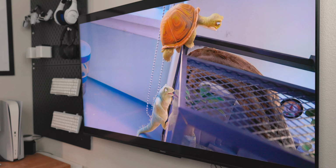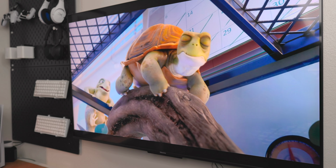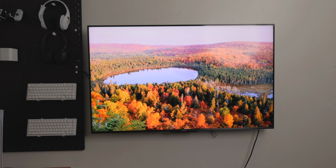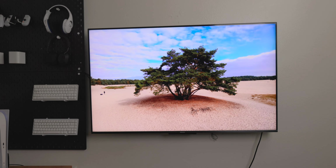This year I decided to go with a mini LED TV, something from Hisense that is going to be kind of in the same ballpark in terms of where it sits on the lineup, and I got the Hisense U7. Now the Hisense U7 is going to be kind of the middle child of the Hisense lineup. You have the U6 under it and the U8 above it. That's going to be kind of the flagship model. That's the best of the best that Hisense offers from their U series of TVs.